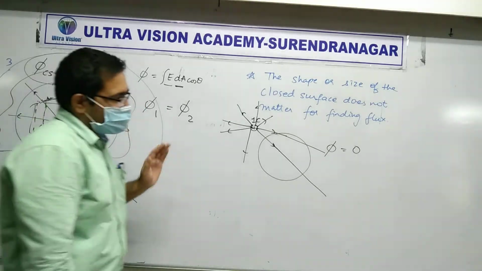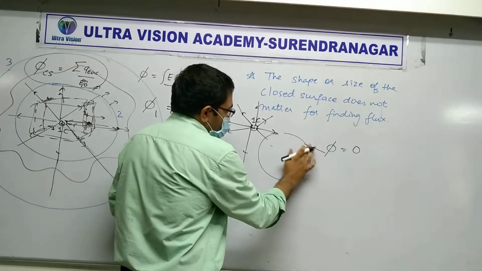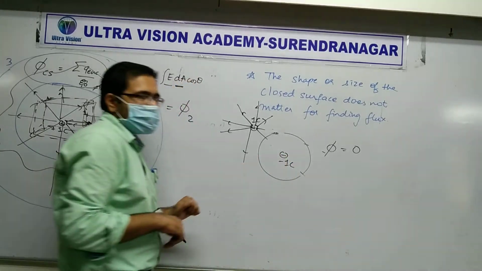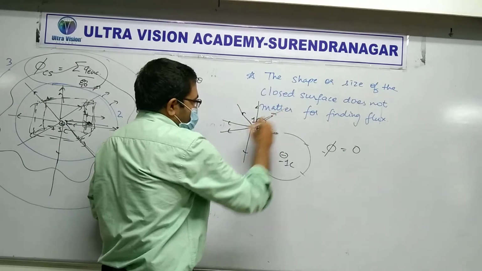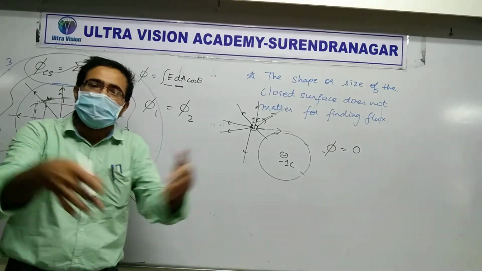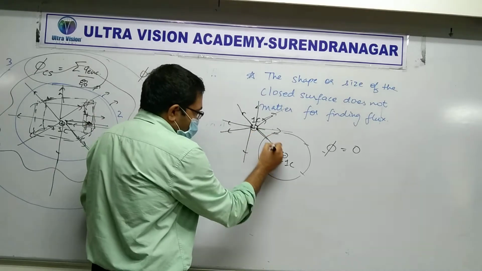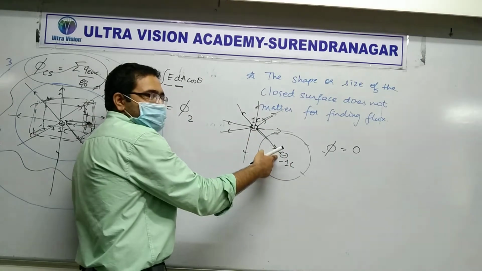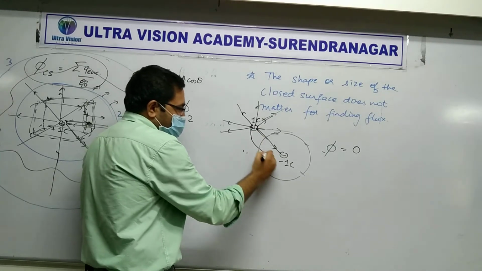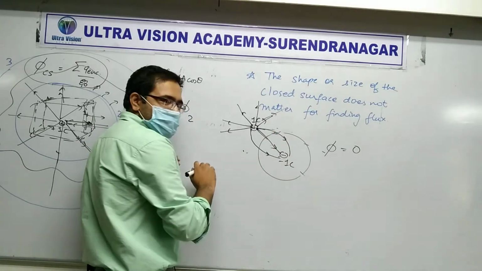But now suppose, without having any charge here, you change this a little bit. Suppose we put a negative charge at its center, let's say minus one. Then some of those field lines will bend and come inside the negative charge. So this field line will not go everywhere, it will just end here. This one might bend like this and end here. This one might bend like this and end here. You get what I'm saying?